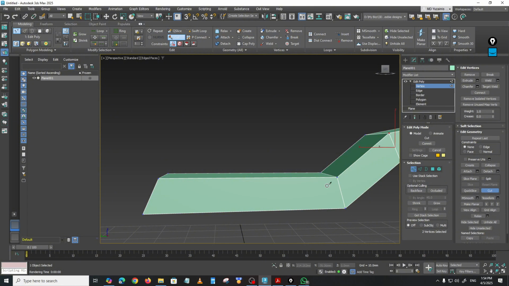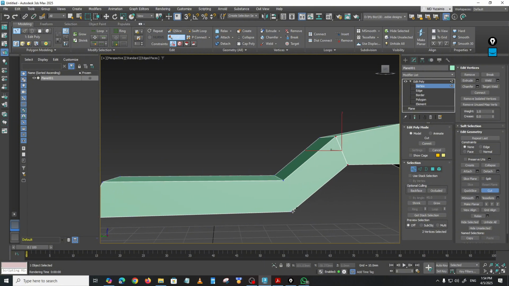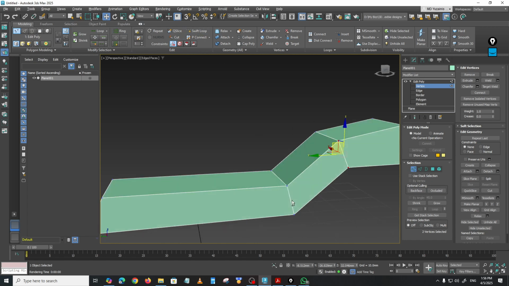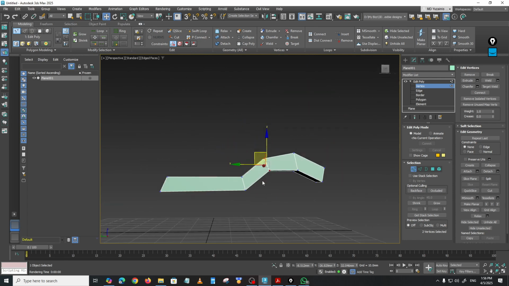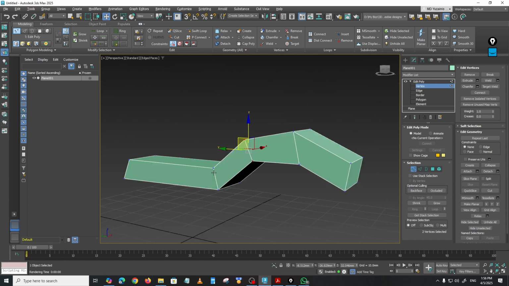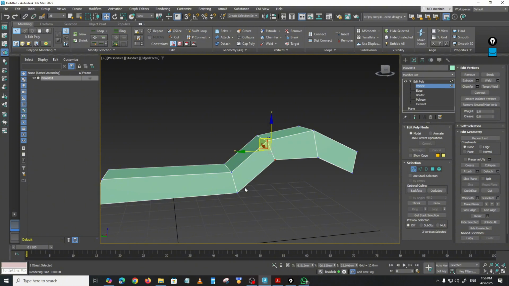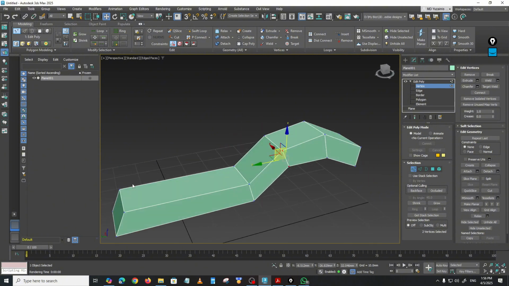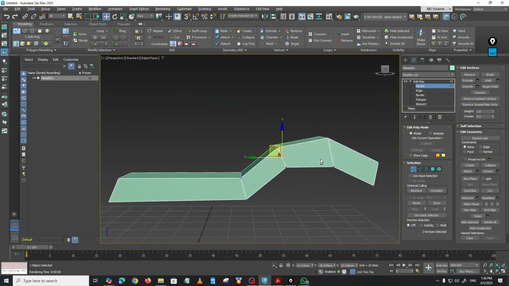So you want to right click like this, click, then right click, and then you can do another cut. Okay, right click again to exit the cut tool, and there you go, you have a more detailed object. Not really that detailed, but it started with a plane and then it becomes a fully 3D object.